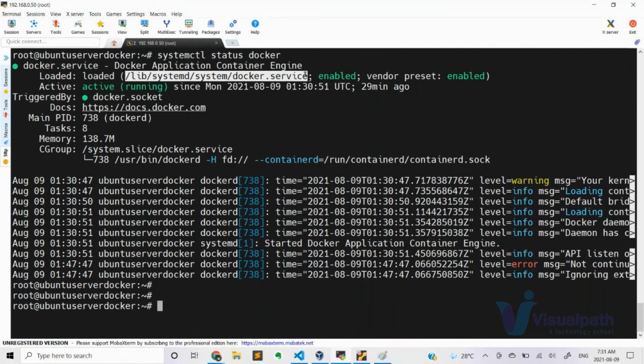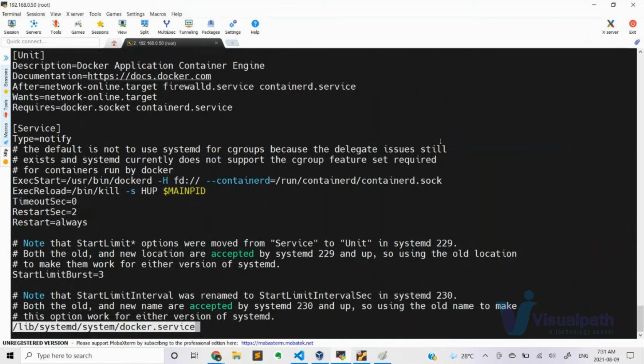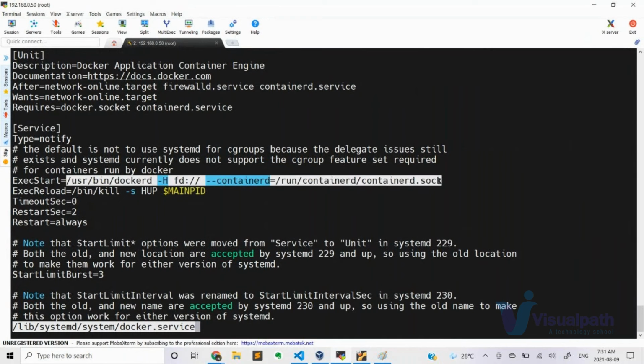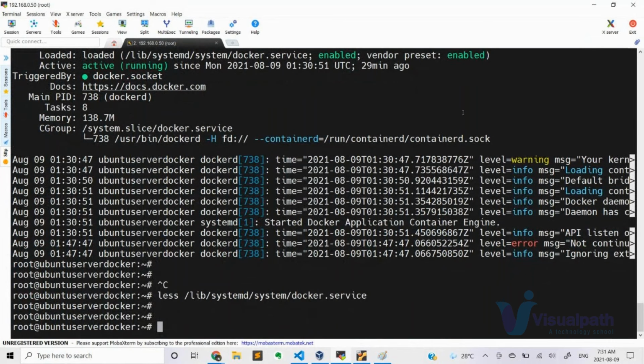If you see that, you can see it is already written what command should run in the background. If you want to start your Docker service, you have to run that particular command in the background. Simple. You can execute this command and throw it in the background, but instead of you doing that, systemctl is handling it. That's one thing you have to remember. For this particular command running in the background, it will create a process ID.